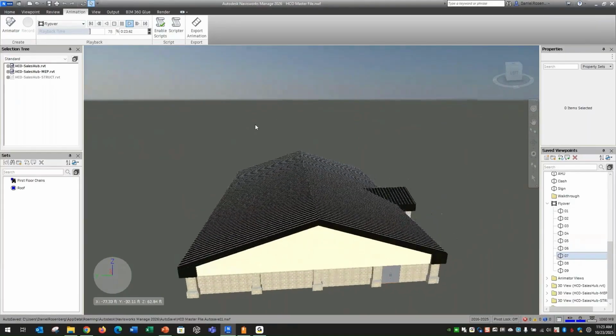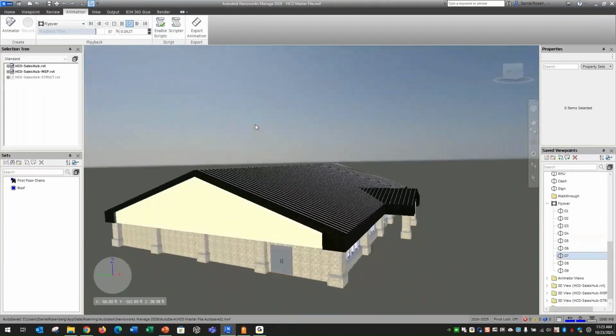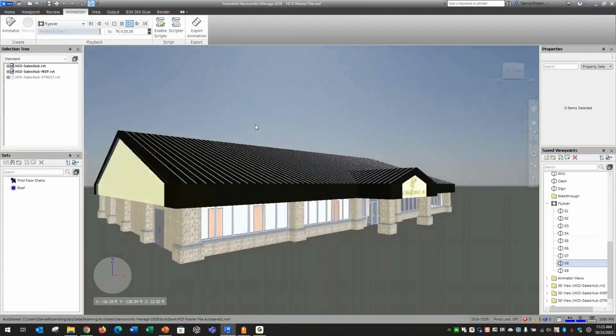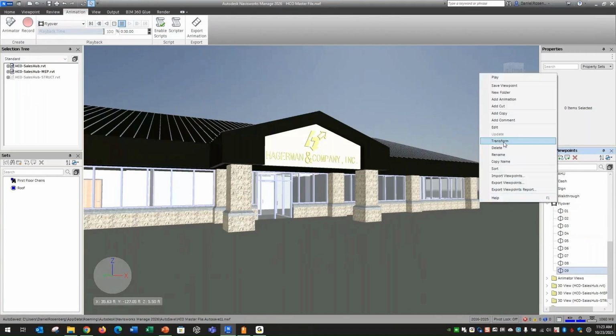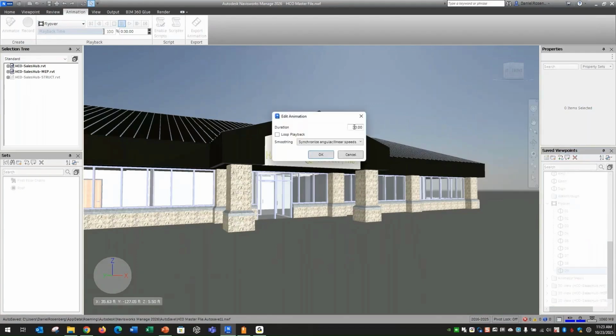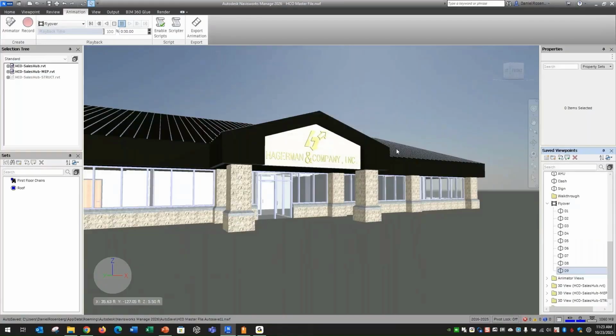I think this is a 30-second animation, but I could modify the properties and make it longer. So, while I'm having a conversation with the client, the little flyover is playing in the background. Right, yeah, this is 30 seconds, so you could update that to whatever you need.